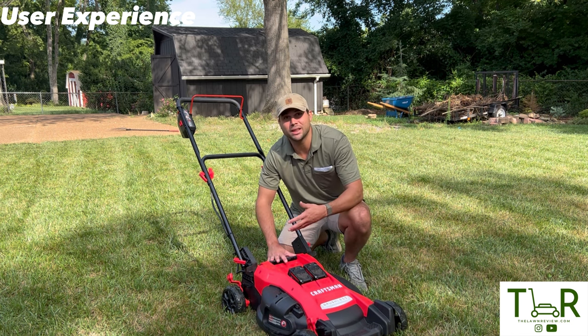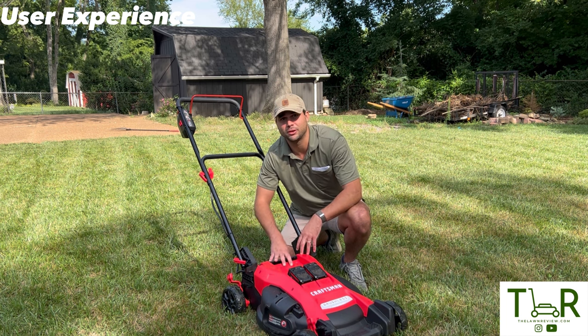But just keep that in mind, that this has no self-propel function. All right, guys, so now that we've touched on the user experience of this Craftsman V20 series electric lawnmower, we're gonna put some of their advertised claims to the test.